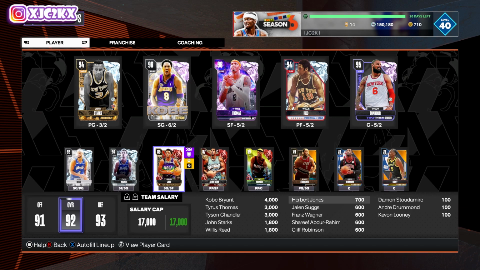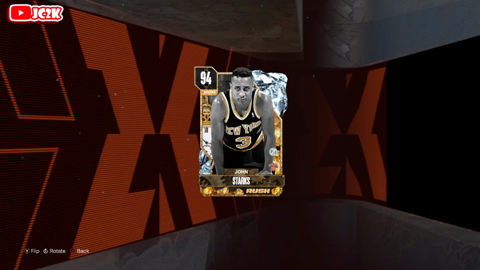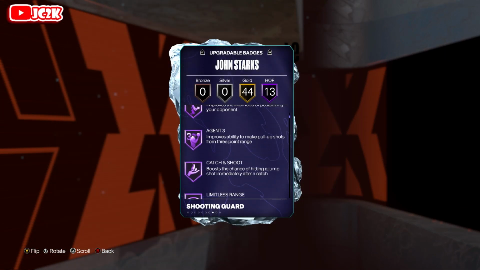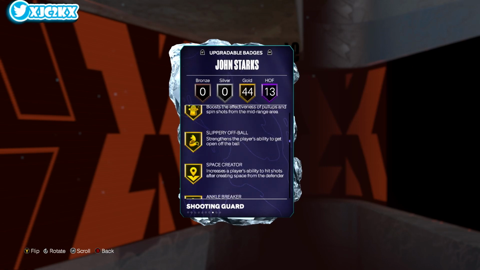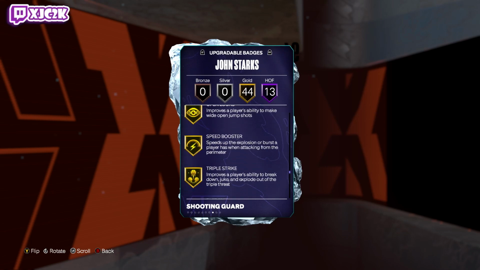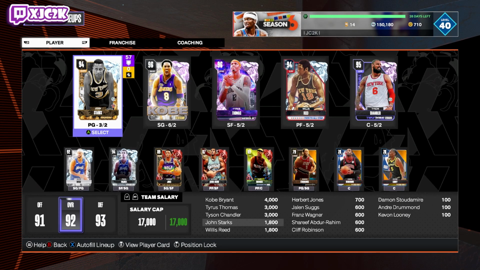John Starks is a really, really good defensive point guard. He's 6'5", he has a nice release, he's a good slasher, and he's a very, very capable, versatile defensive point guard. He's got Hoff anchor, clamps, glove, right stick gripper, 94 feet, all that type of stuff. Really, really nice complete card, gold post lockdown, fast feet, a bunch of good badges all the way around. Doesn't have movable enforcer, but that's okay.